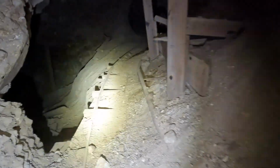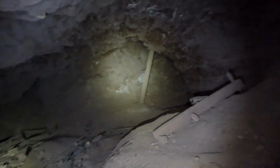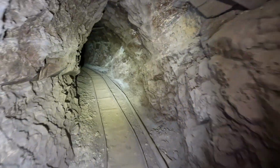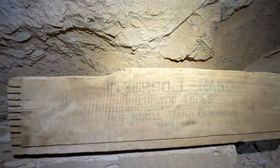Here's where the door was, right here. Oh yeah. And then you see there's a couple of dynamite sightings. Just looking up, it looks like an ore chute used to be here. And there's a stope in that section. Ooh, those ladders are way up there. Oh, are they? Yeah. We went through some stopes, and we're on this main level.